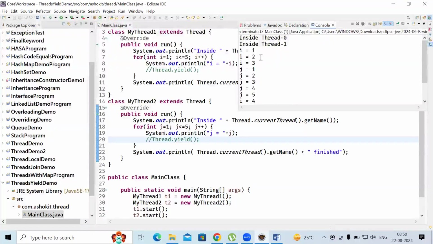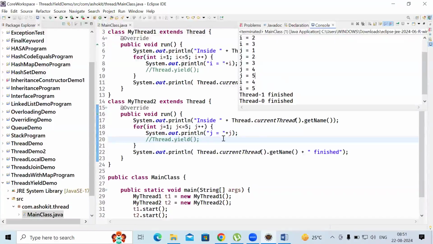In that time it printed 3 values. For J also 100 milliseconds. The time slice is over, now another thread entered. It prints up to 4, 5 also. Then I prints the remaining 4 and 5.